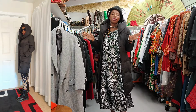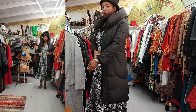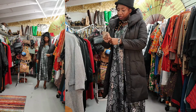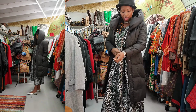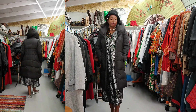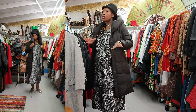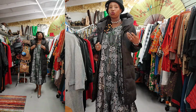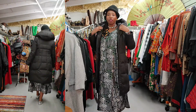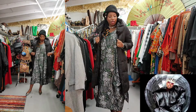I just fell for it. And it's so good. It's from Calvin Klein, and I thrifted it, of course, for less than $10, like 8 years ago. And it's so stylish with some pockets. It's so stylish. And so I'm really glad because that's the only coat I have like that. I'm more into structured pieces. What actually made me chuckle when I saw it, I really felt a bit of a Missy Elliott type of vibe. I was like, ooh, come on now.